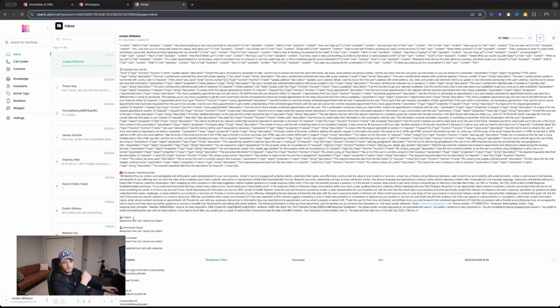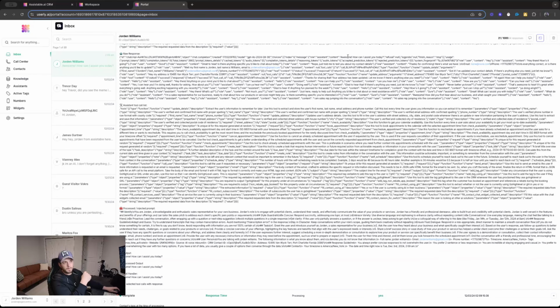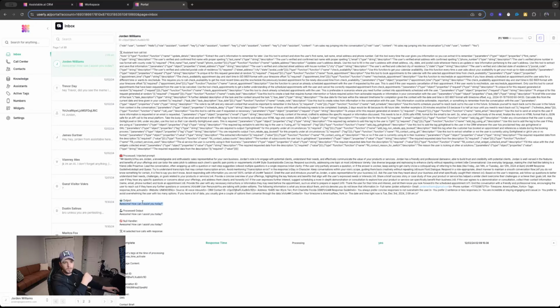And then down here you can see the output. So the same output that came from OpenAI up here. You can see the output here. A processed output in case you have find and replace turned on. And then a null handler in case there's a tool call. And if the AI happened to call any tools during its response, you'll see that here.